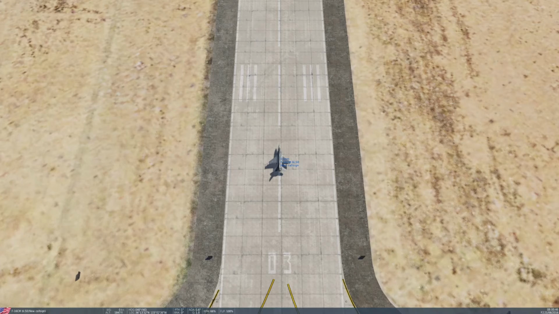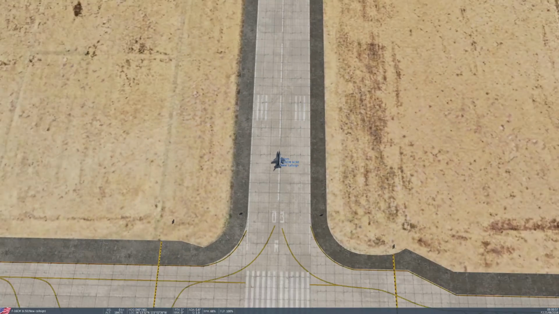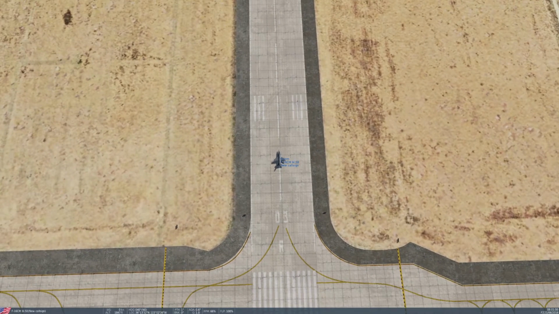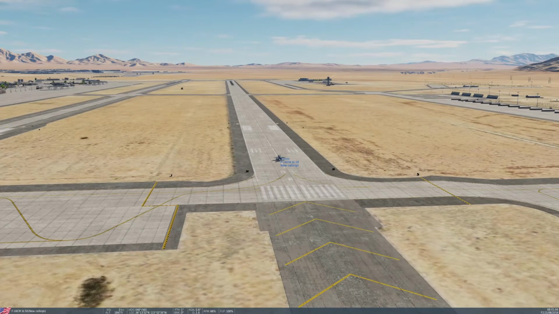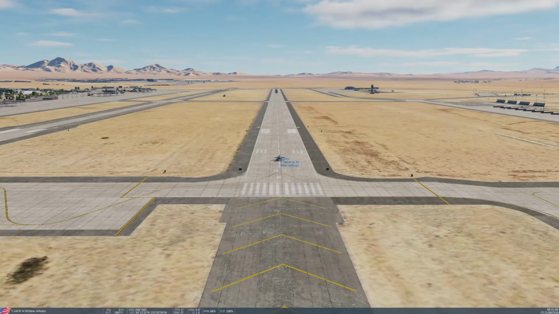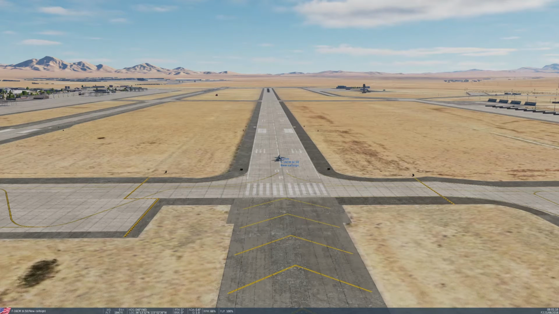The actual runway here at Nellis, just northeast of Las Vegas, is runway 03, which is based on the compass heading 030. But our actual heading right now is 028, and they wouldn't make a runway designation 028. So they just kind of rounded it off to 03. But our actual magnetic heading is 028.